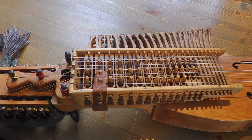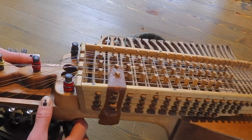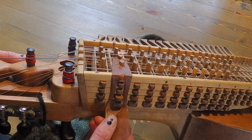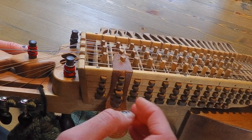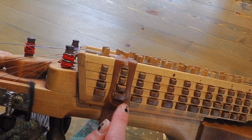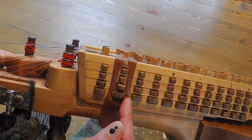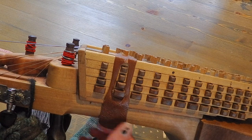I am not giving you the measures of my capo strap because all Nyckelharpas are different, especially keyboards have a lot of variation. So what functions on mine might just not be the same dimensions for yours. So you will have to measure your instrument and make a few of these before you end up finding the exact right length and spacing of the holes, if you have several, and everything that works for your instrument. All I can tell you to be careful about is that the leather doesn't get in the way of the keys that are next to where the leather is. So you want to have it thin enough so that it goes between the keys, yet thick enough, wide enough, so that it's strong enough for the purpose it is serving.